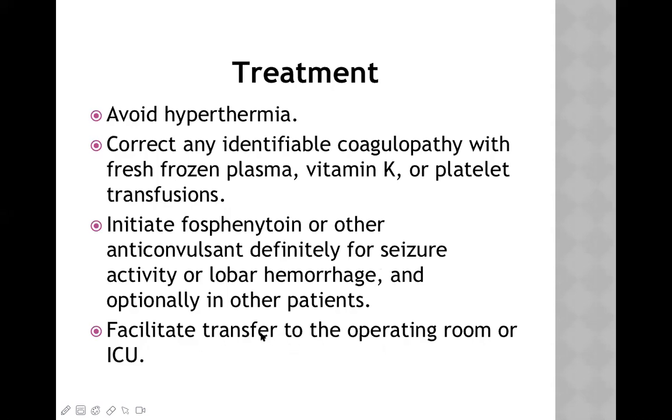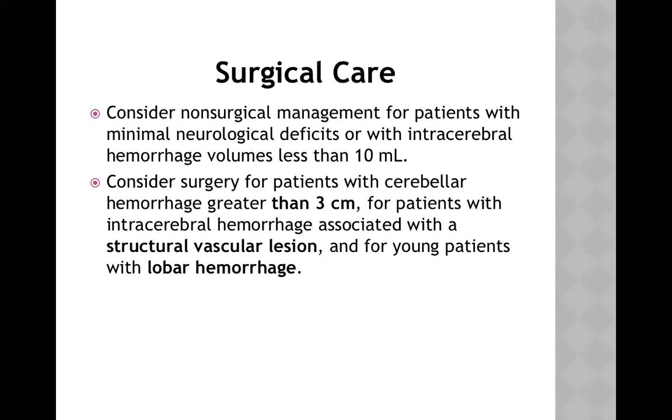If the clot is expanding, or if the patient is in deep coma, probably we will need the help of surgery to evacuate that blood clot, and operating room treatment is very much essential at that time. Many of these patients are quite sick, so ICU care is necessary. So these are some of the important points regarding the management of hemorrhagic stroke. Now, what type of surgical care can be done?